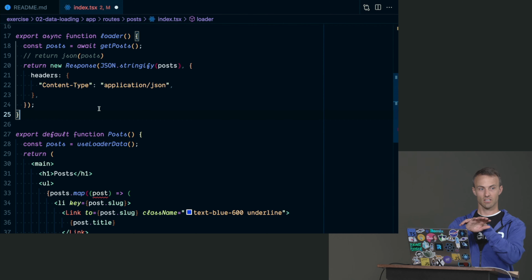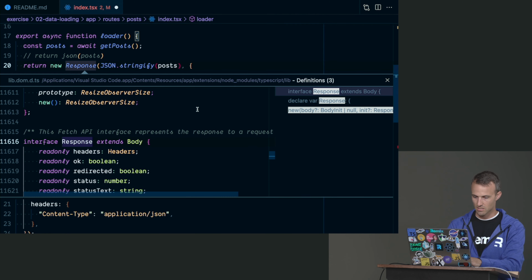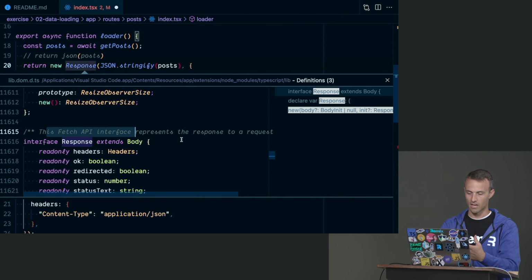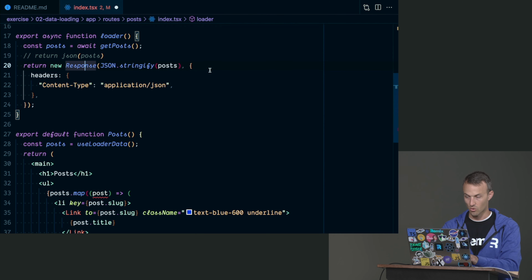What Remix does is it actually acts like a jQuery for the platform, and it turns all of those request responses into a web fetch request response. And so if you dive into this response, then you see this is the fetch API. We make the fetch API global, and actually Node 18, I believe, has fetch built in, but I believe it also makes these global. And so wherever you are, we make the response global so that you can work directly with request response regardless of where you're deploying to. I think this is a really powerful piece of what makes Remix special.